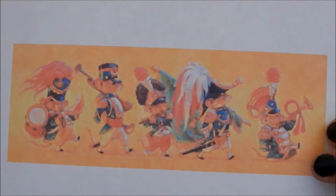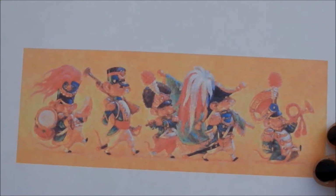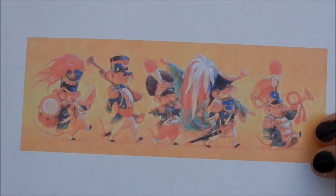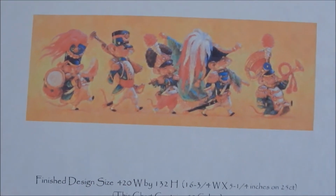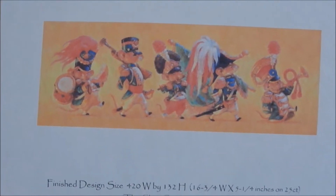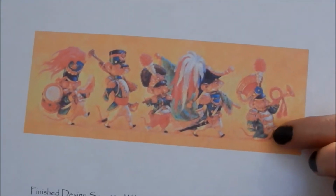So I've ordered a piece of fabric from 123 Stitch that I'm waiting for. It's Diva, 18 count Aida, in blues and stuff. I'm going to do my mice in separate scenes, but I'm going to do Theodore first. I'm going to call this little mouse Theodore after my husband. I'm really looking forward to that. I think it's going to be a lot of fun. And the Cambridge Marching Band uniforms are red, white, and blue, and those little uniforms are red, white, and blue. So I thought I would show you that because that's a definite plan.